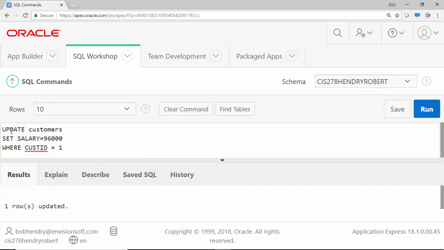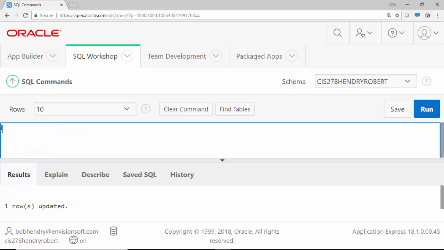To see that row, we could do a select. Let me show you how you can actually put a comment in here. Actually, I don't think you can. Hold on, we're just going to have to go back and forth. So for example, select, notice it's not case sensitive, star from customers.